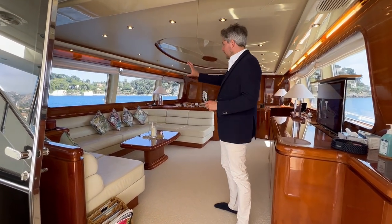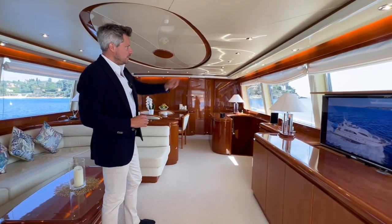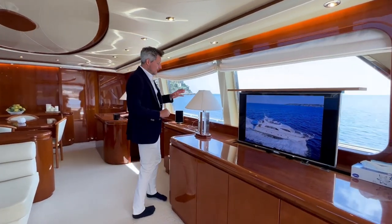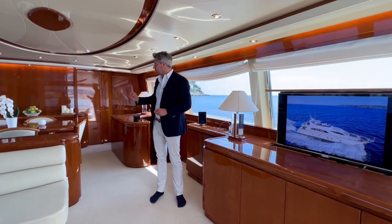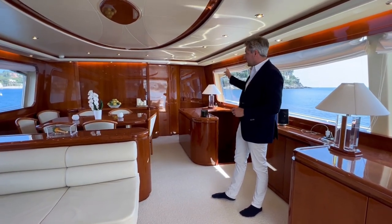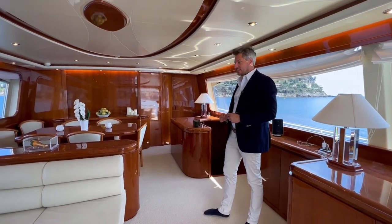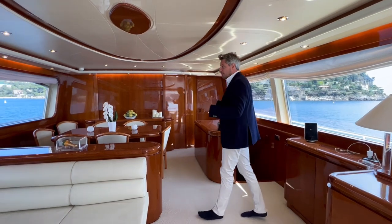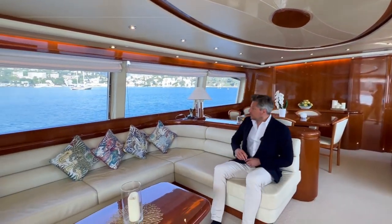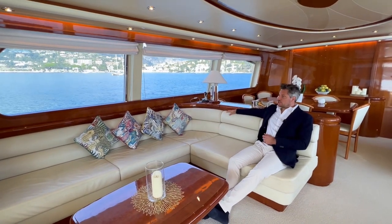The saloon is surrounded by big glass windows with shaded glass. To keep the light out you have white blinds that you can pull down. There's a TV on a rise and fall system, decorative lamps, and an interior dining table setup. On the starboard side you have stairs leading down to the master and guest cabin, and a sliding door going forward to the galley. All in all it's a very generous, spacious and comfortable saloon — sitting on the sofa you can look out nicely into the scenery. The whole interior is a classic high-gloss cherry wood setup.